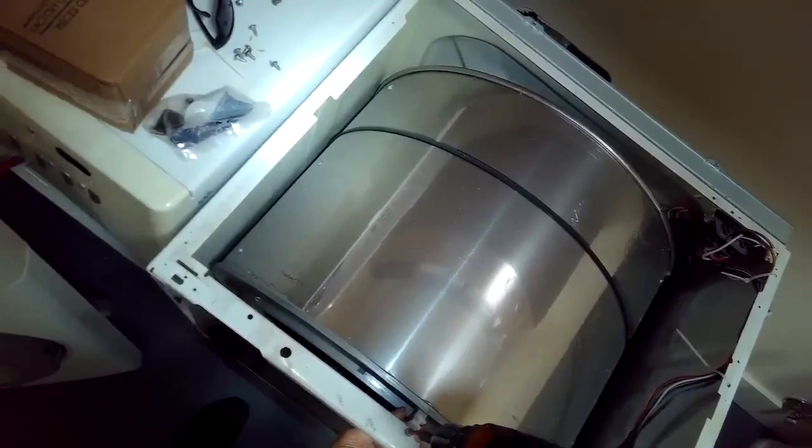I'm going to reach in on either side. I'm going to push the idler wheel to the left with my left hand, and my right hand I'm going to use to take the belt off of the smaller motor pulley. And now I'm going to grab the belt and I'm going to lift up.